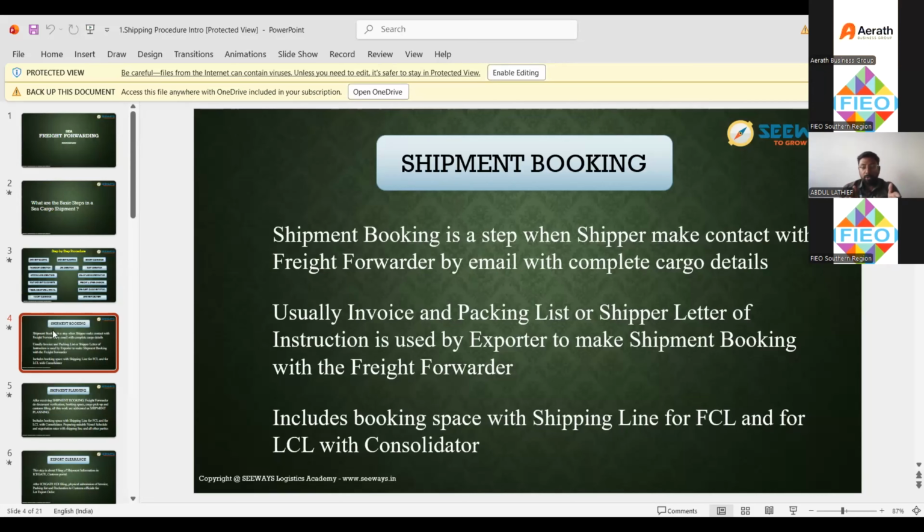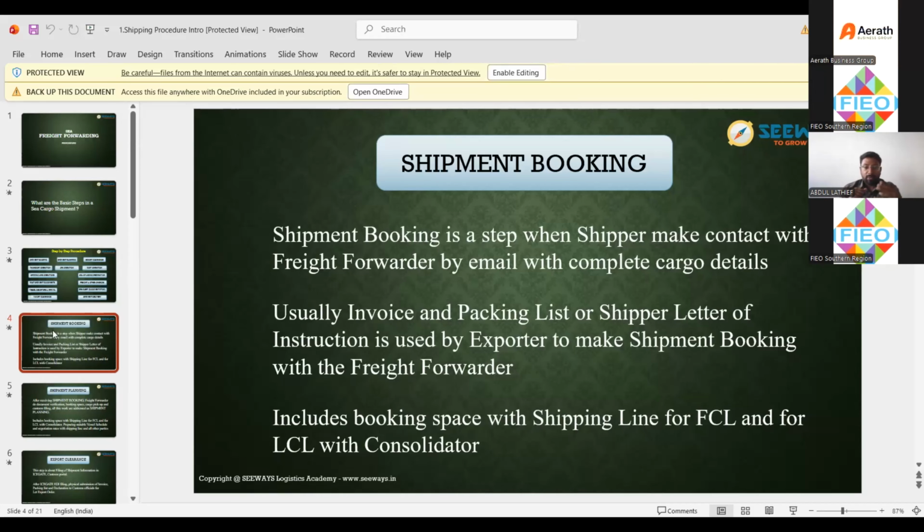When you say UK, you have multiple seaports: London Gateway is one of the major ports, along with Southampton, Derbyshire, and Felixstowe. But sitting in India, we are not sure which port we need to book, so the shipper should communicate with the consignee, who will say which port is convenient for them based on the nearest location.